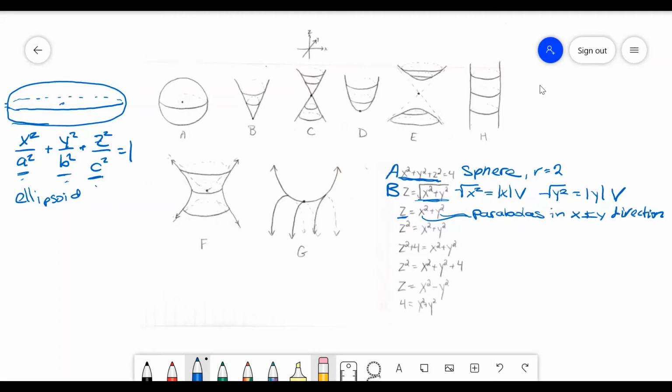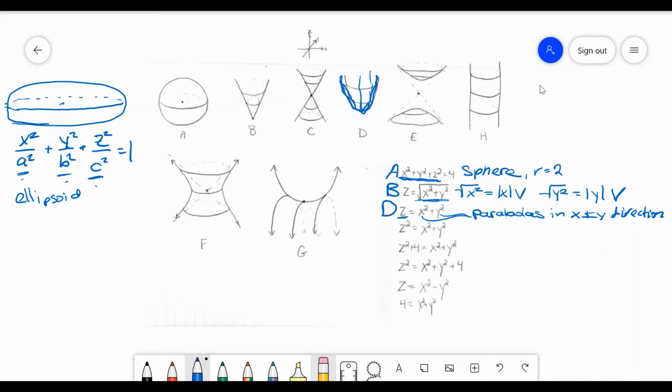And the only picture here that has parabolas that open upward, because the x squared and the y squared are both positive there as well, is going to be letter D, because we can see that there's a parabola that opens upward in that direction. And then also, if we think about it as wrapping around back to front like that, there's a parabola in that direction as well. So that's going to correspond to letter D.